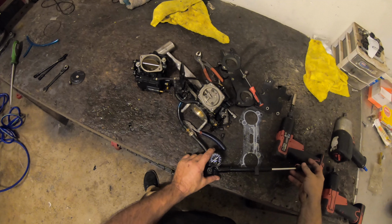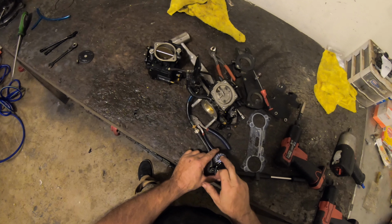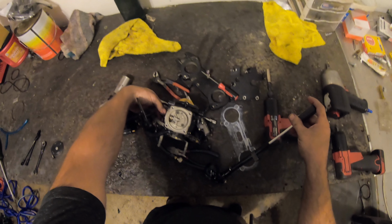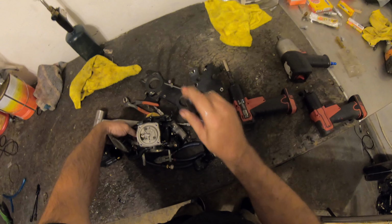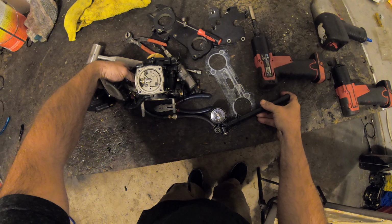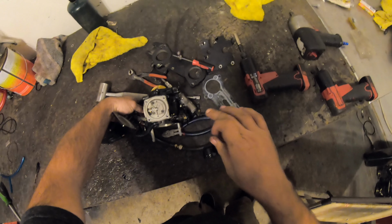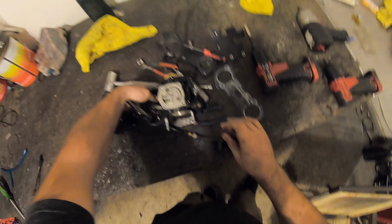Now for pop-off. Alright, so we're going to check pop-off pressure. So, the important thing is the pop-off's not way too high or way too low, and it's not leaking down. You can look up the specs online, see what your carb's supposed to be at. First thing we'll do is check to see when the needle and seat release. And it's holding at 45. No drop. And pop-off's over 60 pounds on this one so far.